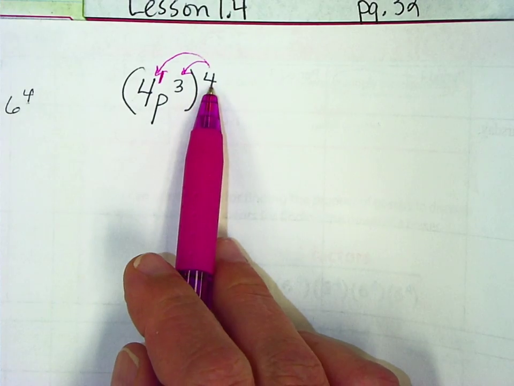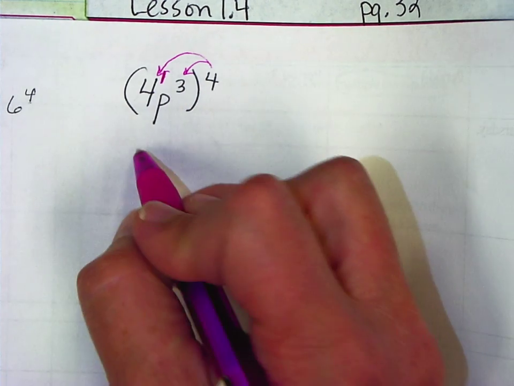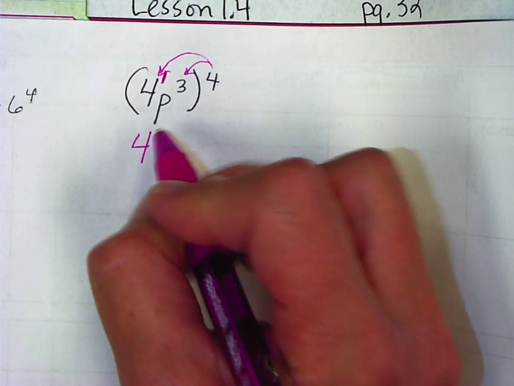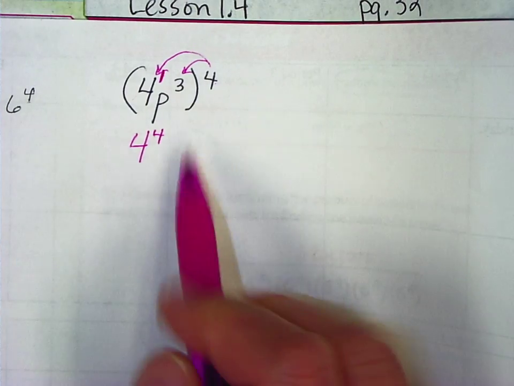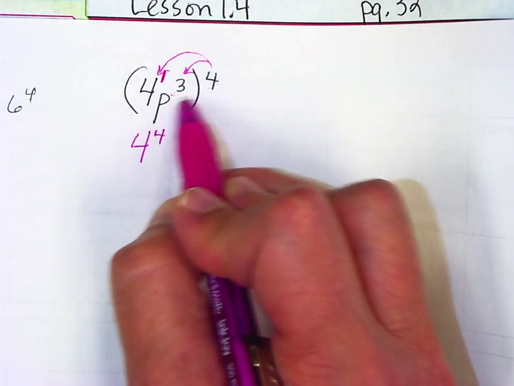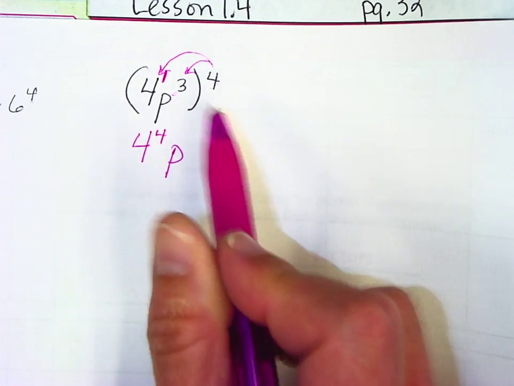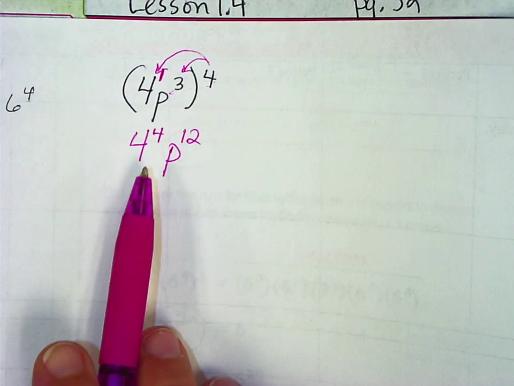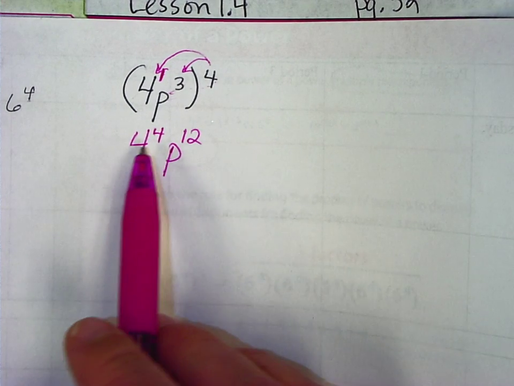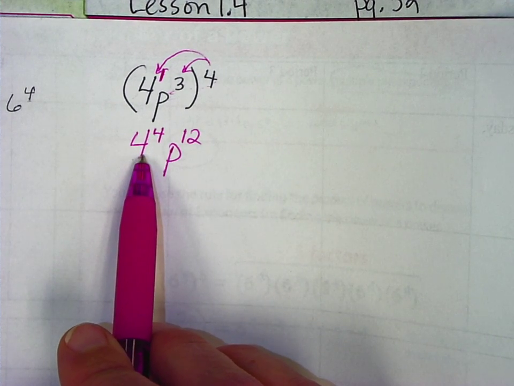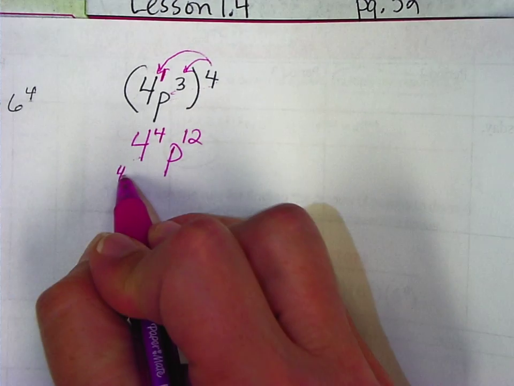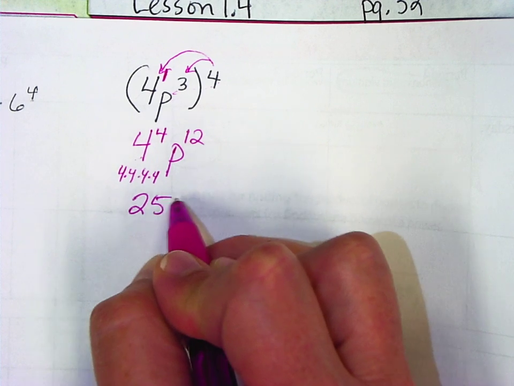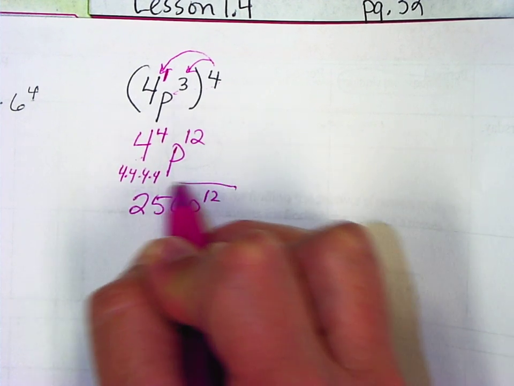So we're going to multiply 4 times 1 for 4. So the base of 4 stays the same. 4 times this exponent of 1 is 4. And then we're going to do the same thing to the variable of p. So this is p, and 4 times 3 is 12. And then we can't keep it in this form. We need to solve this 4 to the 4th power. So this would be 4 times 4 times 4 times 4, which is 256 p to the 12th.